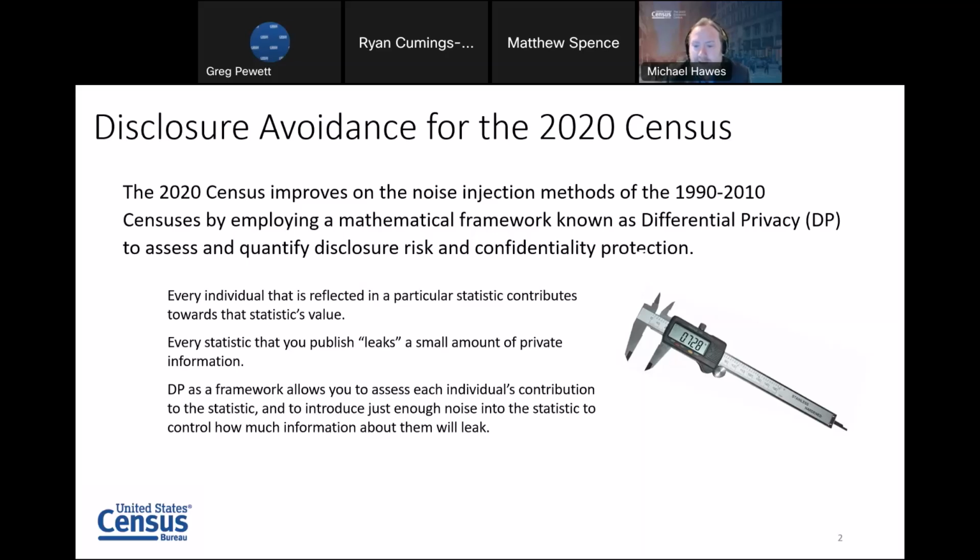And by assessing that individual's contribution to the statistic, you can then determine exactly how much noise you need to introduce to control how much information about that individual will be revealed in the statistics that you're publishing. So it's a really helpful framework for getting a sense of how protected the data that we are publishing are.